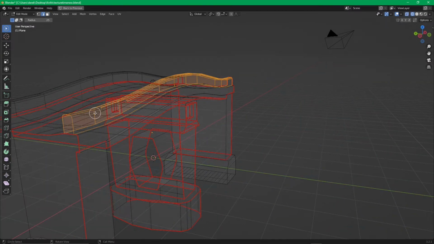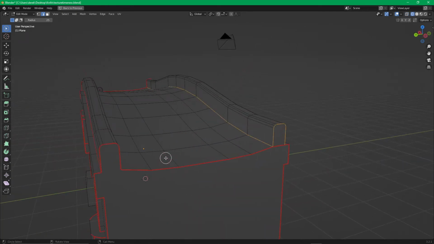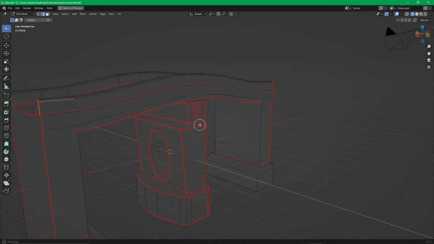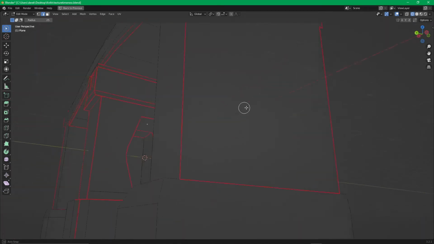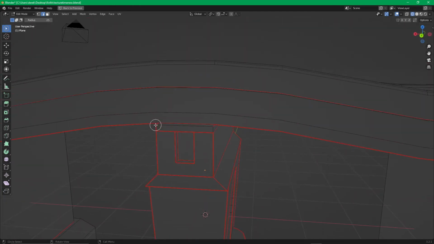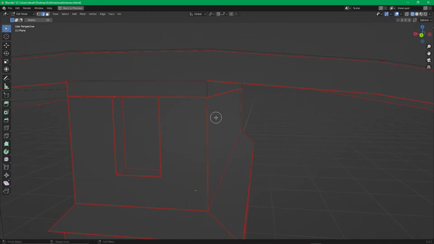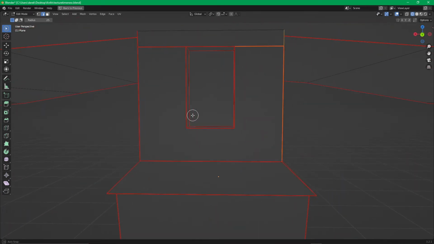We're going to hit 2, Alt Z, and there we go. Mark that seam. We're going to clear this seam so that it's all one.